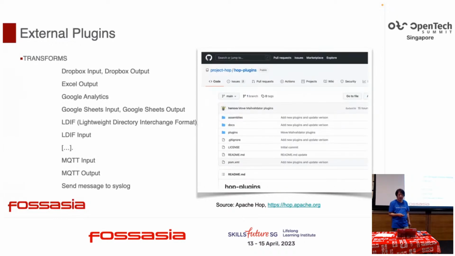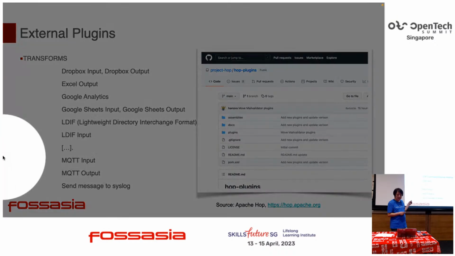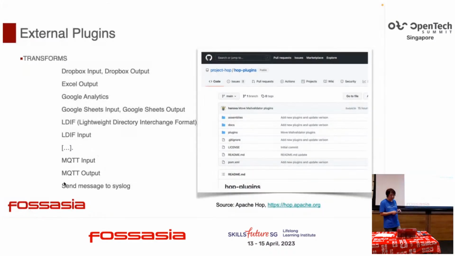External plugins here: we have Dropbox input and output, Excel output, Google Analytics, and Google Sheets input and output. And lightweight LDIF interface and MQTT input and output here.